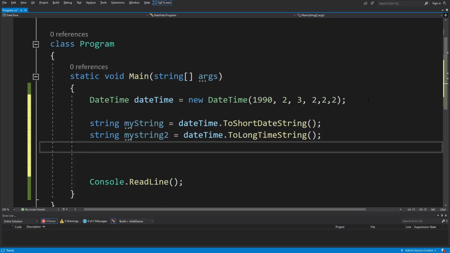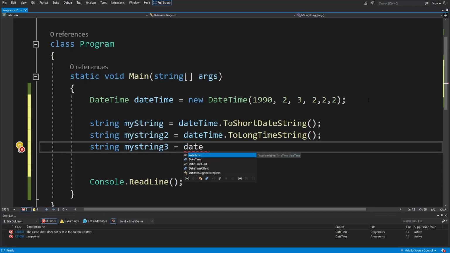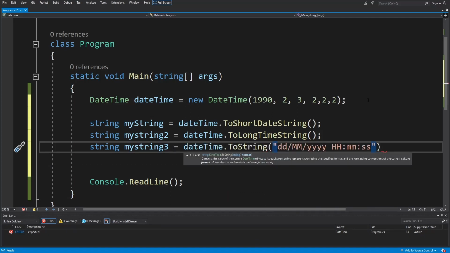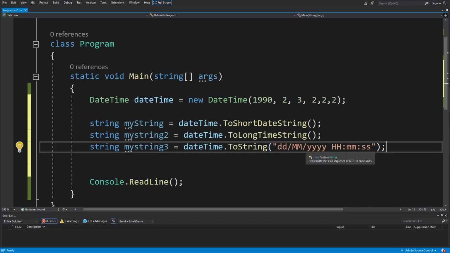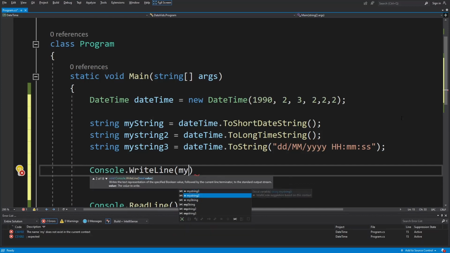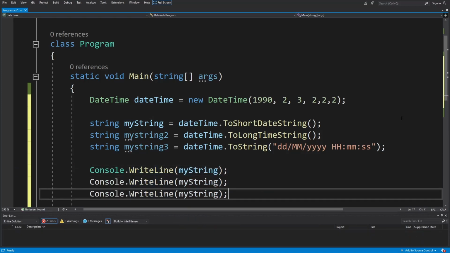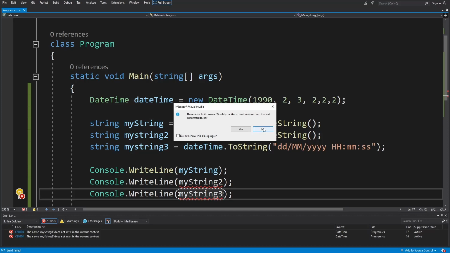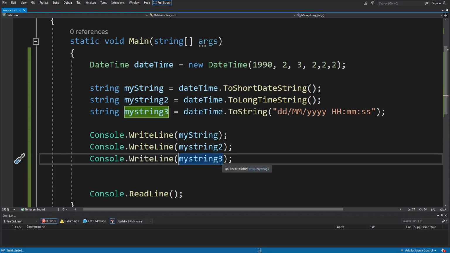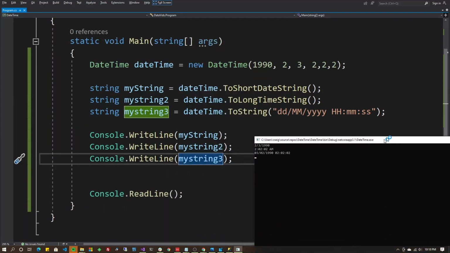And then of course, if you want to do a custom one, I'm not going to put the whole Microsoft documentation out here, but you could just do ToString, and you can put in whatever format you want with the days, the months, if you want the seconds, milliseconds, whatever it may be. And let's print those out for you so you can see what they look like. Oops. Gotta get our syntax right. Lowercase s. All right, we'll run that. All right, let's take a look at what each one corresponds to.